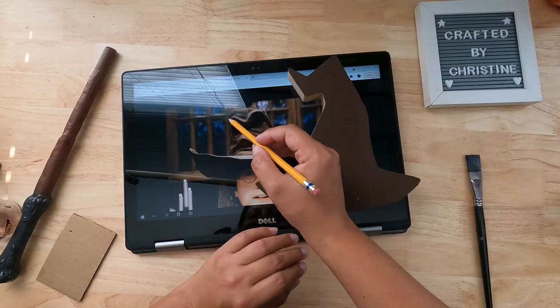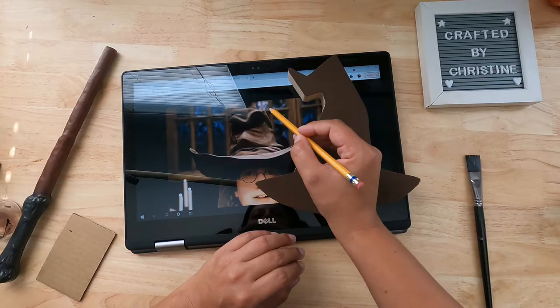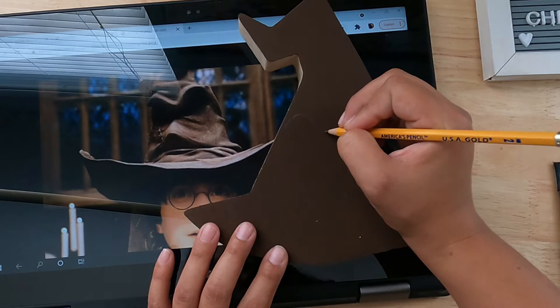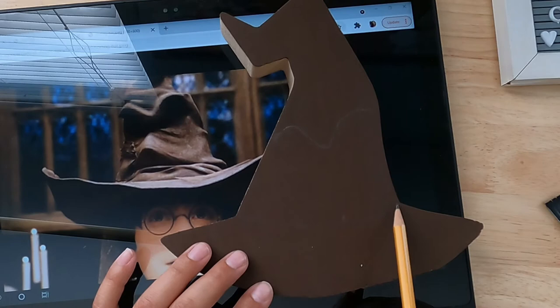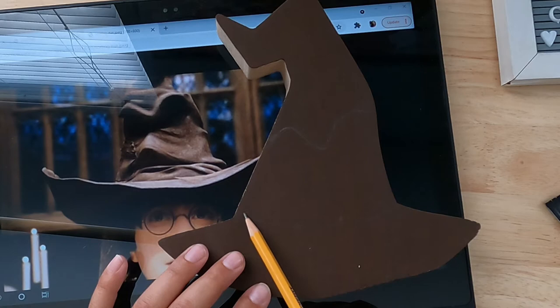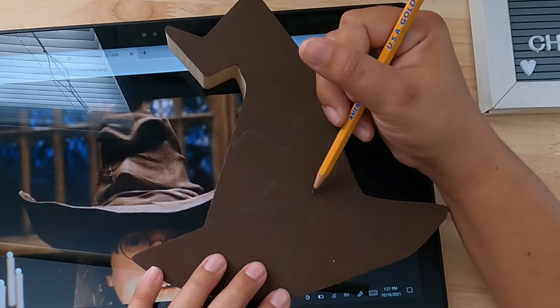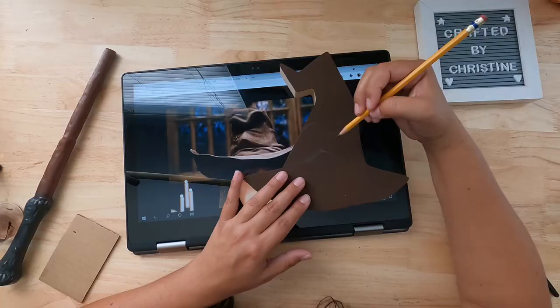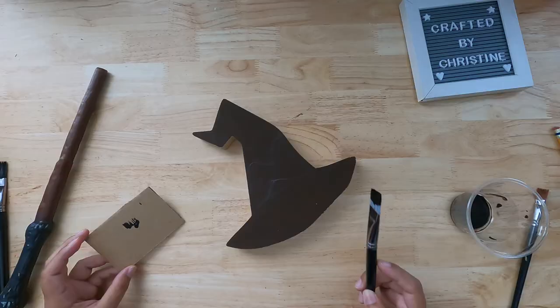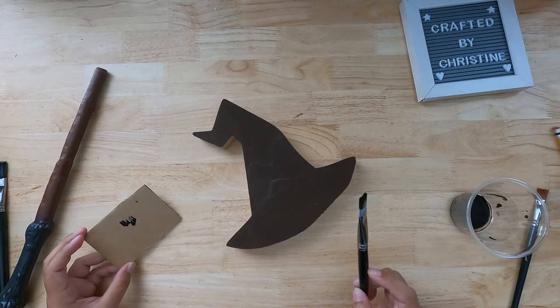I'm going to do the mouth — it goes up, down, up. I see that more or less there's a line coming from one end that goes up and this way, so I'm going to mimic that line a little bit. To shape the nose I'm going to add details with the actual paint because I don't want to ruin anything. I put a little bit of brown in here because I don't want to make it too dark, so we're just gonna give that a little swirly swirl.